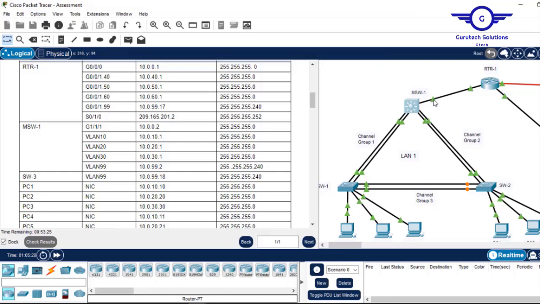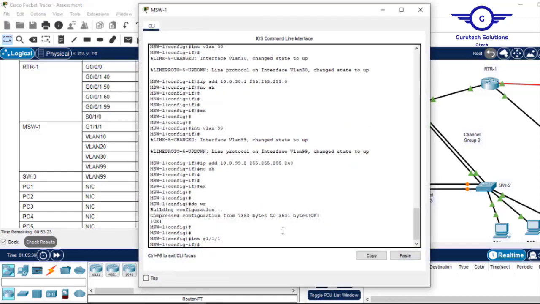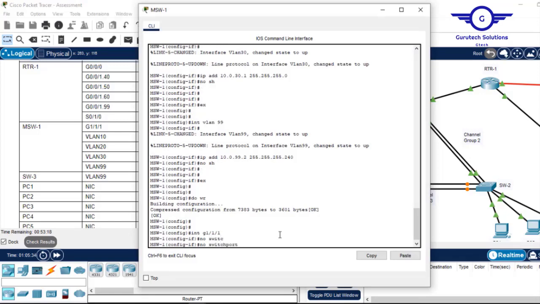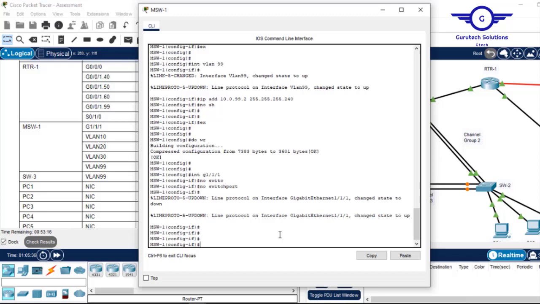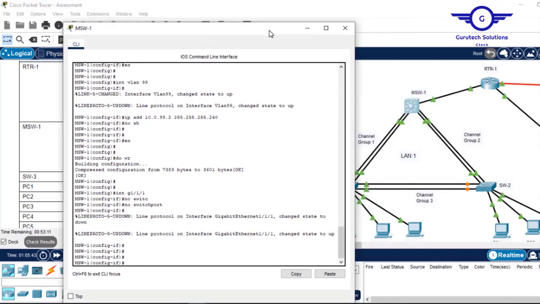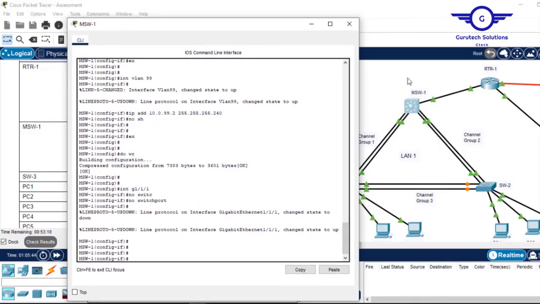So it's gig 1/1, just say no switchport and hit enter. To make it routable, we want to make it a layer 3 interface. Remember this is a layer 3 switch. It has the capability of routing and switching. So by default these ports are switch ports, and to turn a switch port into a layer 3 interface, you use no switchport.